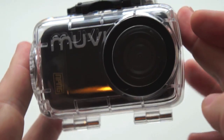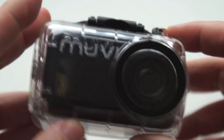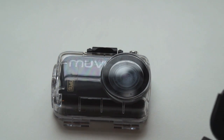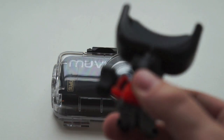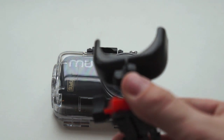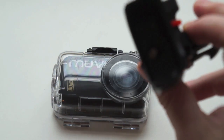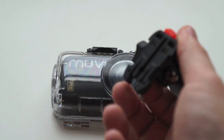It's slightly larger in terms of surface area, I think, but weight-wise it's not too bad. In the box you get, as per usual, a dizzying array of accessories that you will never get back in the box again, I can promise you that. But these are typical mounts. This is a little bracket. You actually have to take the case off for this one, but there's a tripod screw, so it will hold really, really solid. Regular clips.